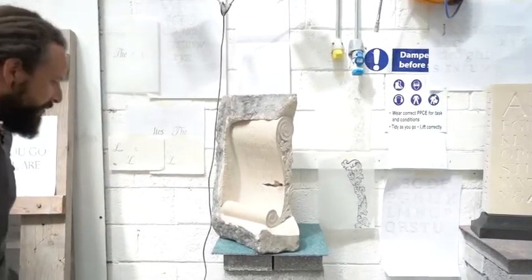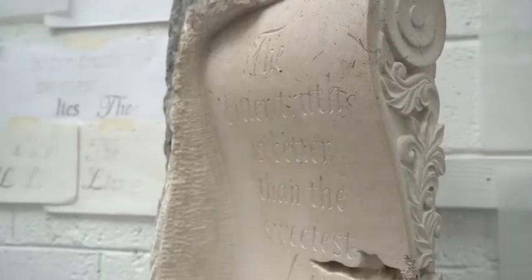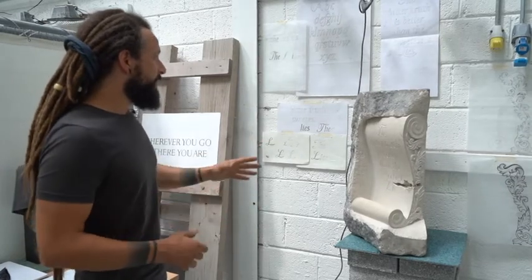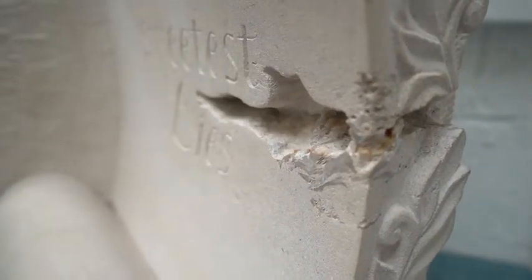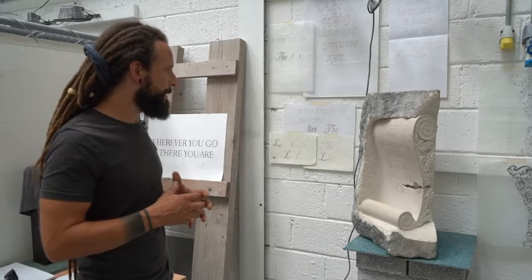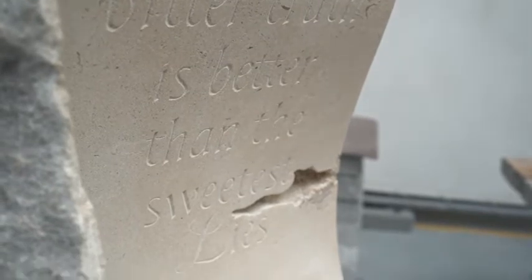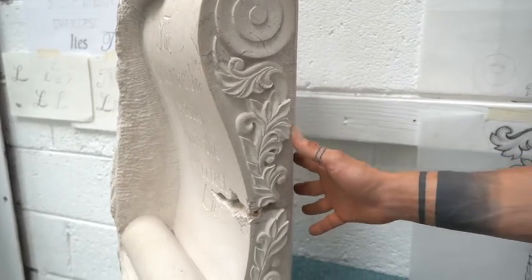Here is a piece I did for my Phase 3 project. It was to do a banker piece, which is to make the scroll itself. There's also lettering as part of it and relief carving as another part. As I started removing material off this stone, which is Portland Limestone, I found a big fault inside in the piece. We weren't sure what to do — whether we'd cut it out and graft a piece in — but I just said I'd leave it there and tie it into the text of the lettering. So I put 'the bitter truth is better than the sweetest lies' to leave it there. And then on the side here is a kind of baroque style carving using a canthus leaf.